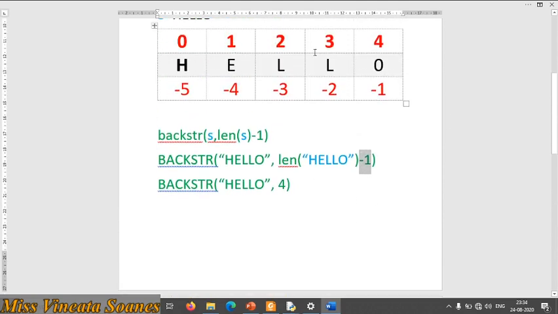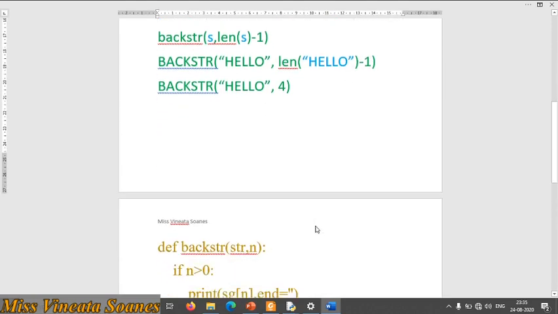I hope you've understood why. Because the index always starts from 0. Even though the length of hello will give you 5, you want to target till 4, because the index starts from 0 and ends at 4. If it is 6, it's going to end at 5, 0 to 5. If it's 10, it's going to end at 9. Hence we are giving -1, right?